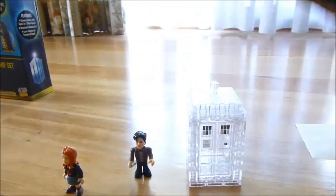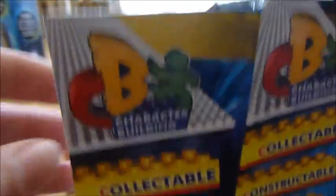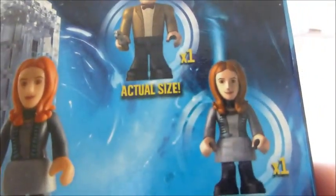The first thing that struck me was, I think the design of the box was different. I can't quite remember, but I had a feeling it was stuck on with a sticker, rather than being stuck on like this, much like the boxes on the larger ones. So they didn't have these stuck and glued flaps. The second thing is that this set comes with two different versions of the Doctor and Amy.